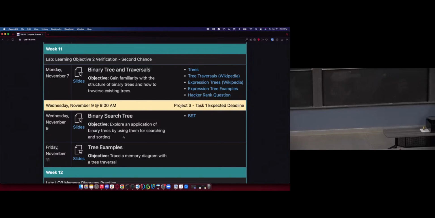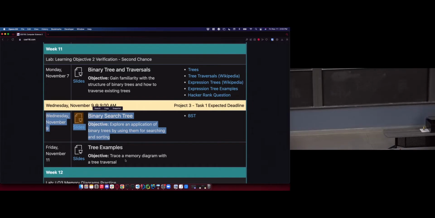And then we talked about binary search trees last time, partly as a way to get more experience with trees, but partly for the same reason I talk about stacks and queues. Interviewers like to ask about binary search trees. It's a pretty common topic, and it's something you'll see again in 250. This is a pretty big topic in computer science. It's a fundamental topic. But I don't ask you to code it on task 2. Binary search trees can come up in the quiz, and they can come up in an interview, so it was important to talk about these within 116 as well. But no binary search trees on task 2 of the project.